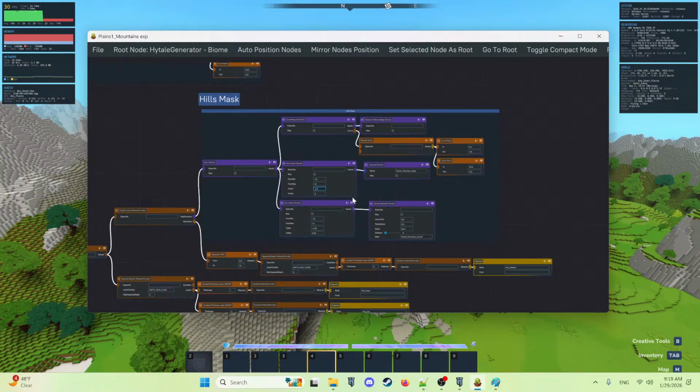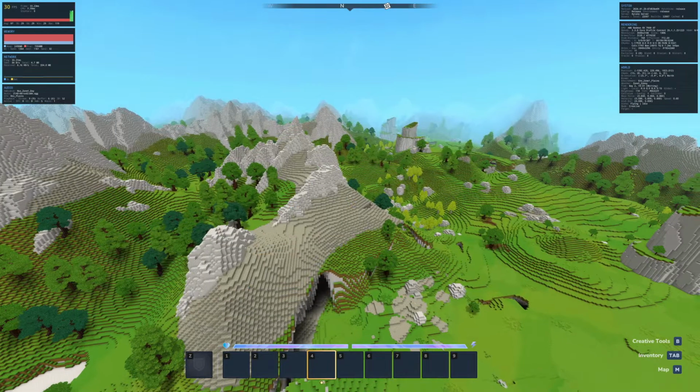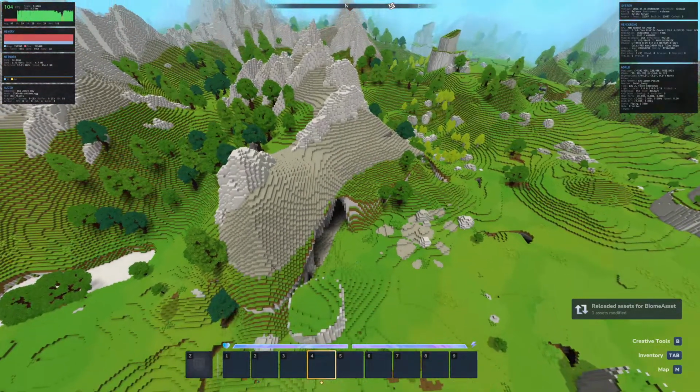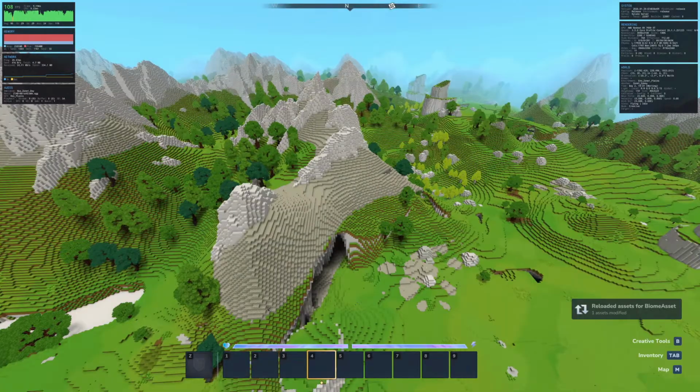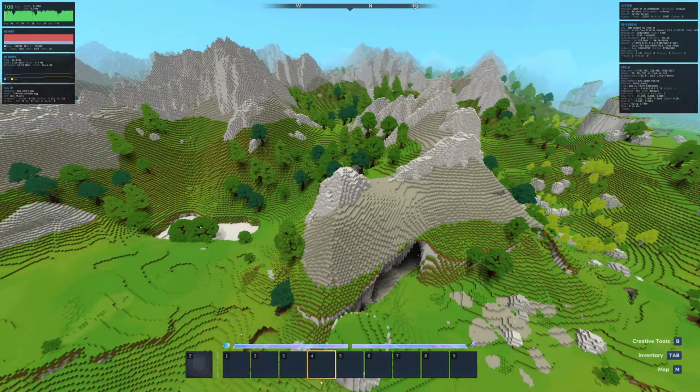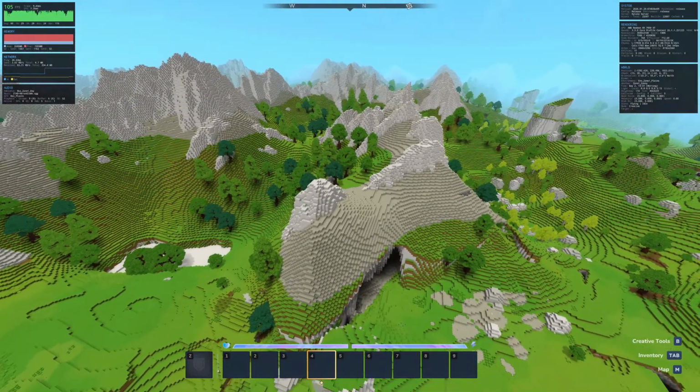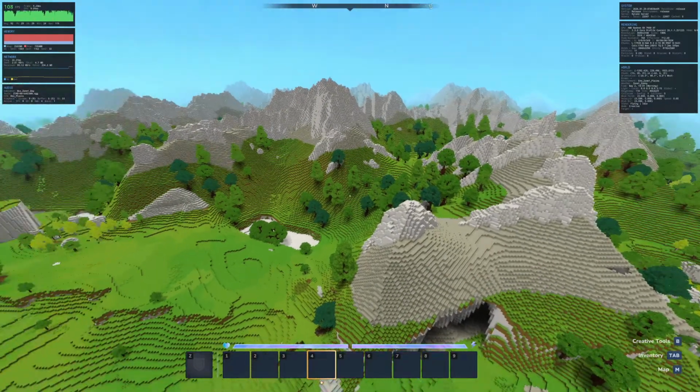Let's see if we can make this range smaller though by making this negative 0.5 and 0.5. Will this decrease my total amount of gravel? Will it just bring it up? That's what I want to know.